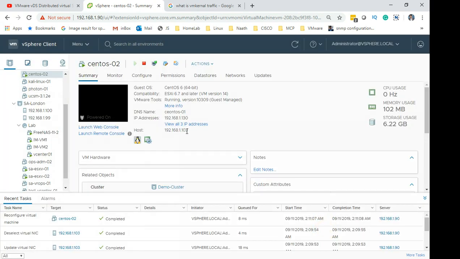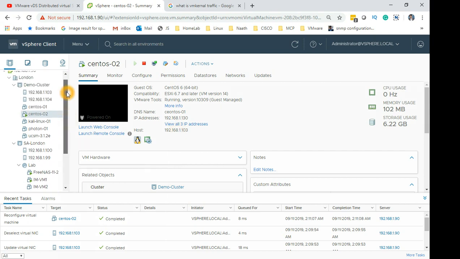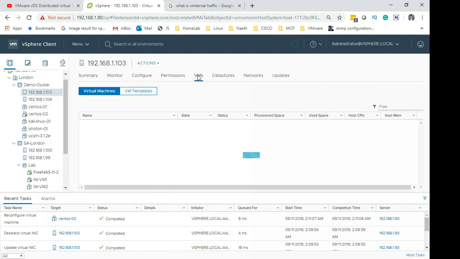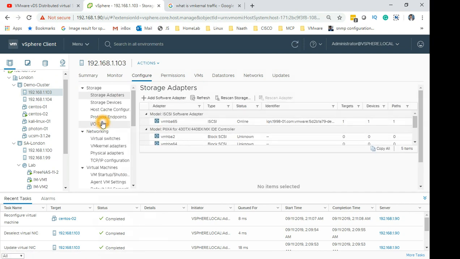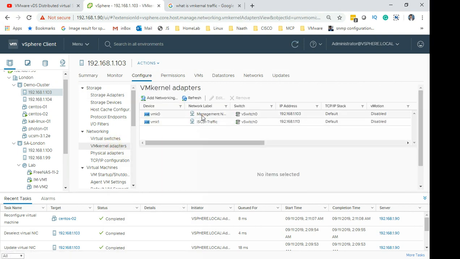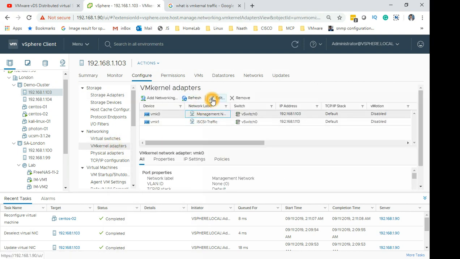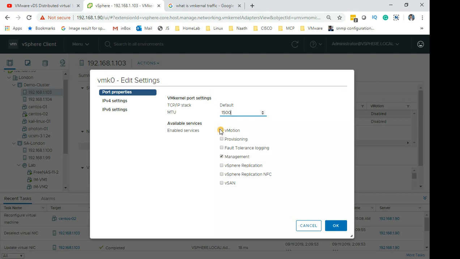So to fix that, obviously what we need to do is go back to our host, either add a dedicated vSwitch for VM network, or you can, as I said earlier, piggyback on this particular VM management vSwitch. So edit settings, enable vMotion again.